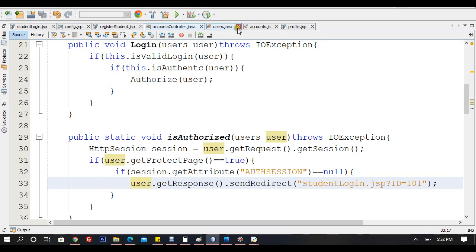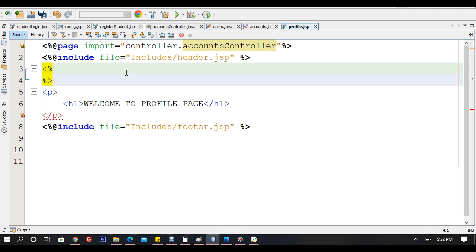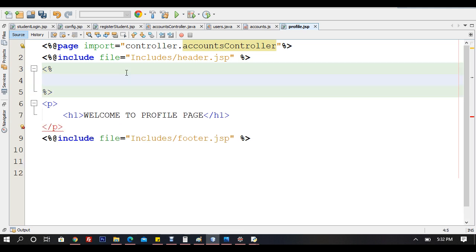And now what is this? Now what I will do here in this profile page, I will say, hey, wait a second. Alright, I will keep it, I will say user.setProtectedPage.